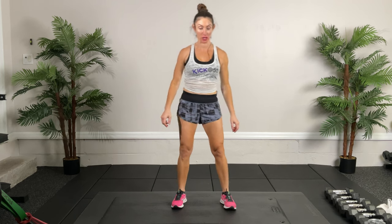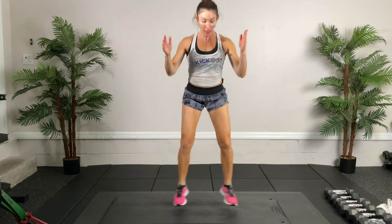Let's get started. So we have a warm-up, three exercises, and then we have a really fun workout for you today. So we're gonna start with narrow squats, wide squats, in and out, super fast. You can jump it if you want, or you can do fast feet. I'm gonna give you lots of options. So we have three exercises. You heard me. Three exercises in the warm-up, three sets.